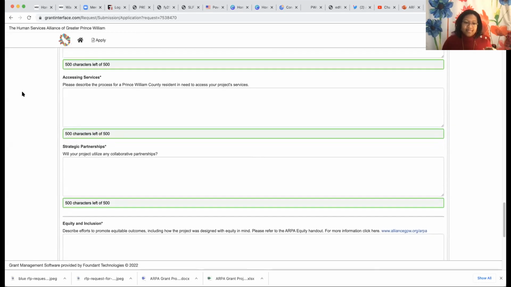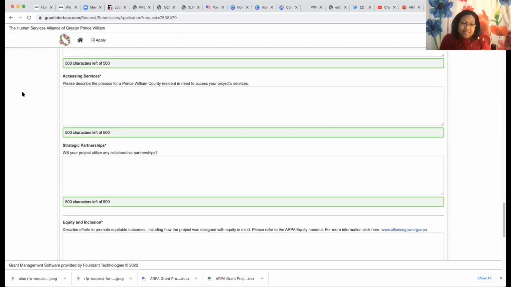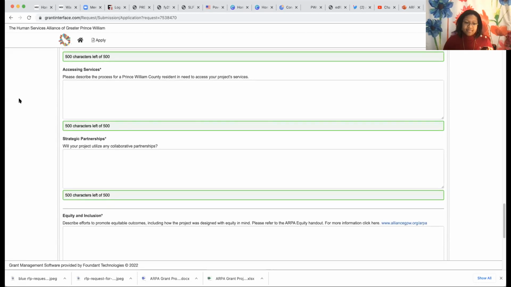For example, Chelsea mentioned doing some employment training and bringing in a contractor. Who might that be? Or if you're going to do employment training, but you also are going to partner with an organization that could help you with, say, getting tools and clothing or steel-toed boots for your clients, who are those partners going to be? Put that in here and describe the nature of that relationship and what each of you is going to do.